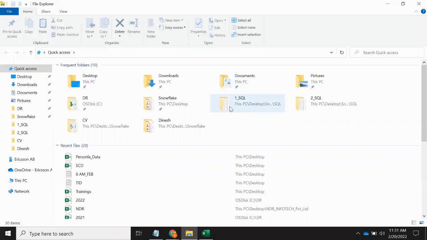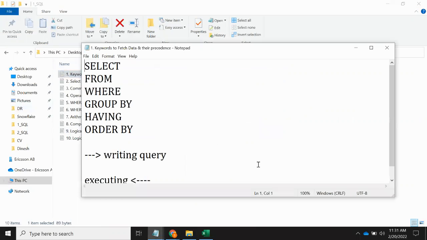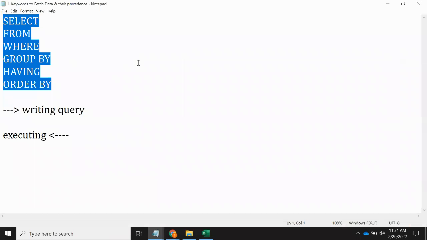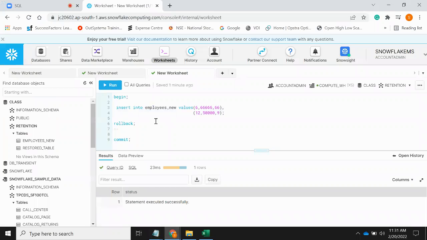Now let's come to our SQL part. Okay, so when you are writing any query, this is the order. Always remember, this is the order when you are writing any query. What we are going to do is select star from EMP, which we will always use, right?